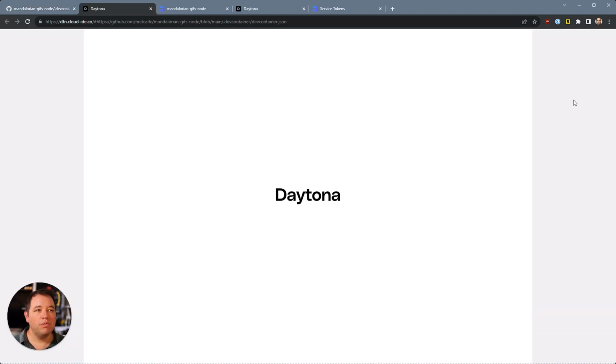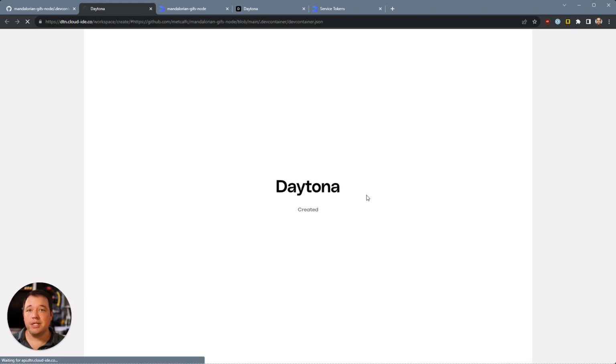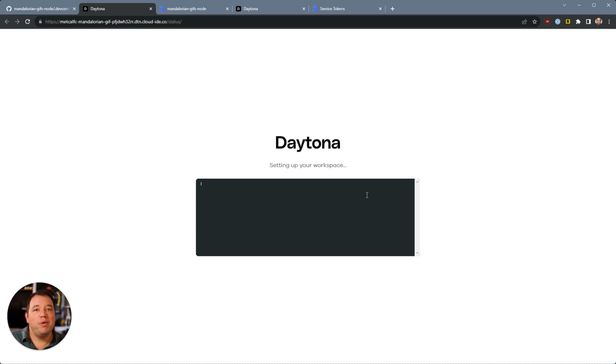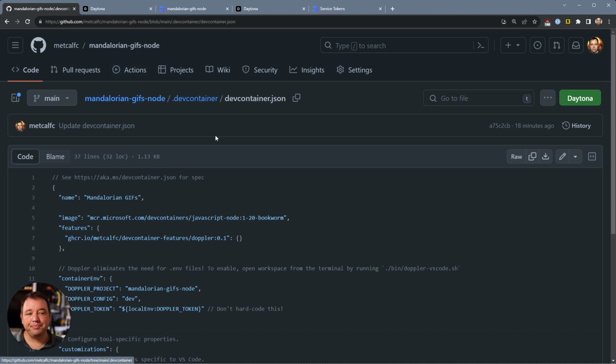So we just fired it off in Daytona. If you're not familiar with Daytona, Daytona is what we believe is the best place to run Devcontainer workloads. You're able to run Daytona wherever you want, in your cloud, in a data center, and it gives you the ability to stand up these remote environments very quickly on effectively just a click. So while that's firing up, let's talk about what's actually happening in here.